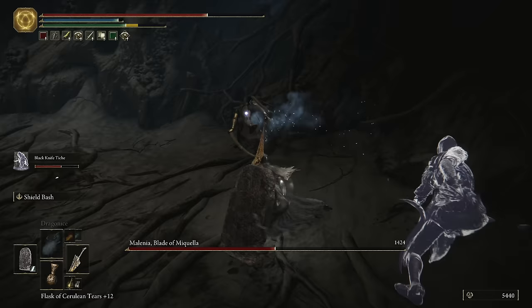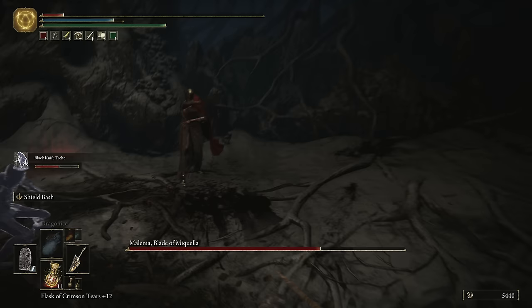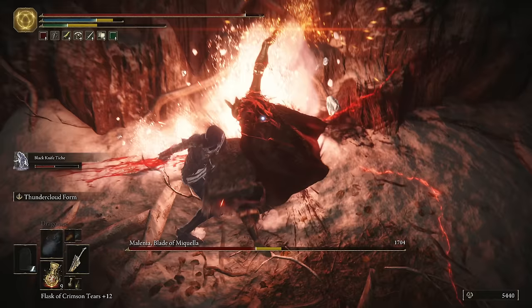How much damage am I getting out of that? 600 per poke, it looked like. No! Oh, the grab attack! You can see how she is just healing and healing and healing. This is why you gotta stay constantly aggressive on her. You can't let her heal at all.